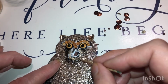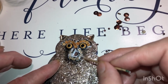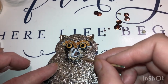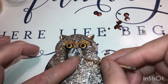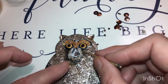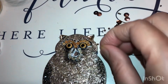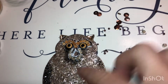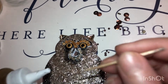I might have too many in here. This one might. I don't know. Nope, we didn't need that one. I think we need them. I don't know if I should do another layer of the thin ones or not. I think I might.